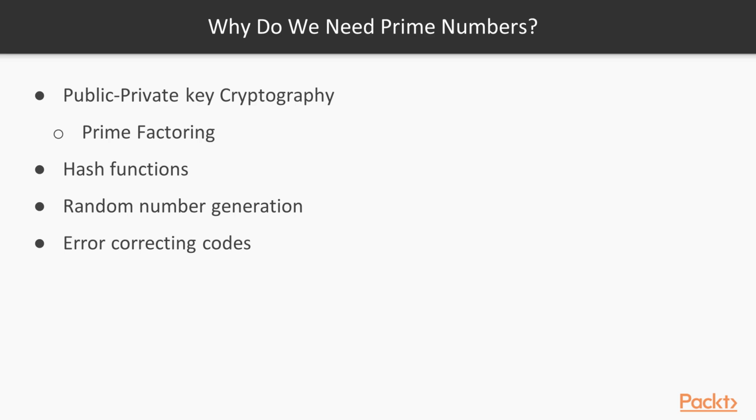Prime numbers in computer science have many uses. The list of use cases is extensive. Probably the most commonly known use of prime numbers is its use in cryptography. Public-private key encryption has two keys, one public, one private. The public key is used to encrypt messages, while the private one is used for decrypting. The private key consists of two prime numbers, while the public key contains the product of the same two prime numbers. The technique relies on the fact that prime factorization on the public key would be impractical. This makes the private key very hard to crack, while enabling the safe sharing of the public key.